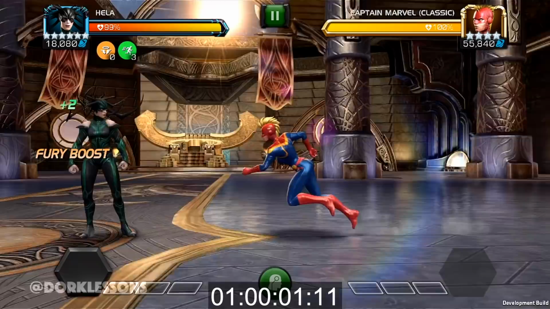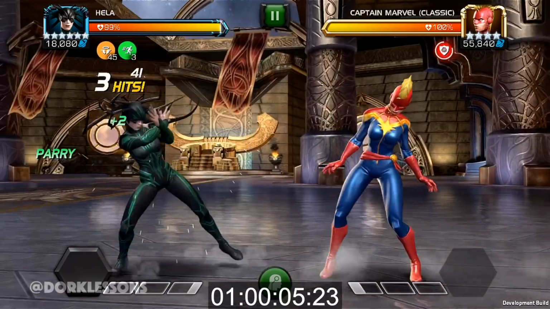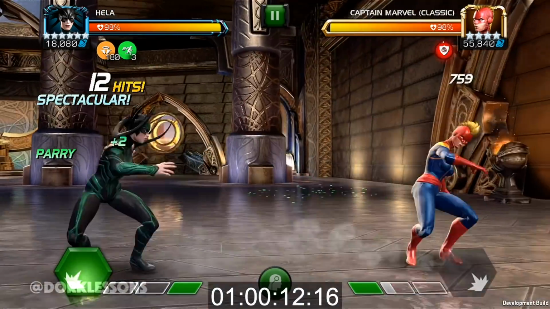Alright, next fight up here, we've got Captain Marvel. So we're going to do the same thing. We're just going to keep building up these spirits over here. So getting the parry, doing 2 mediums, which is the best way to get the most spirits in the shortest amount of time.